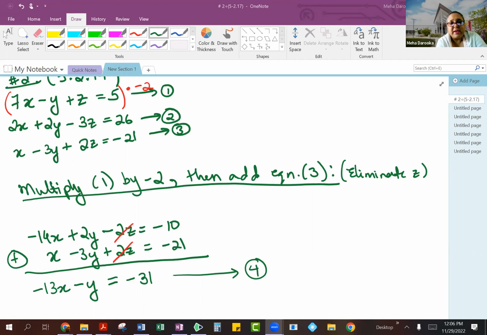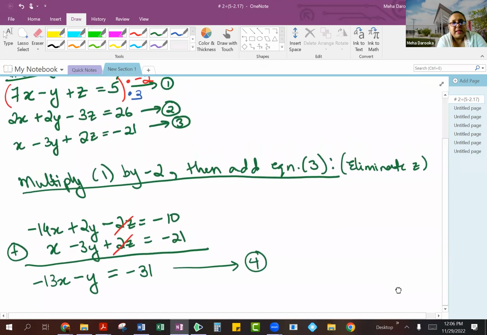So now we want to get rid of the negative 3z, which means what do you think we should multiply equation 1 by so that we can get rid of that negative 3z? Yeah, you will actually multiply by 3. Very nice. So now when you're combining 1 and 2, we will be multiplying equation 1 by a positive 3 now. Yeah, very nice, Della Maria. Good job. Okay, so let's see what that will look like.